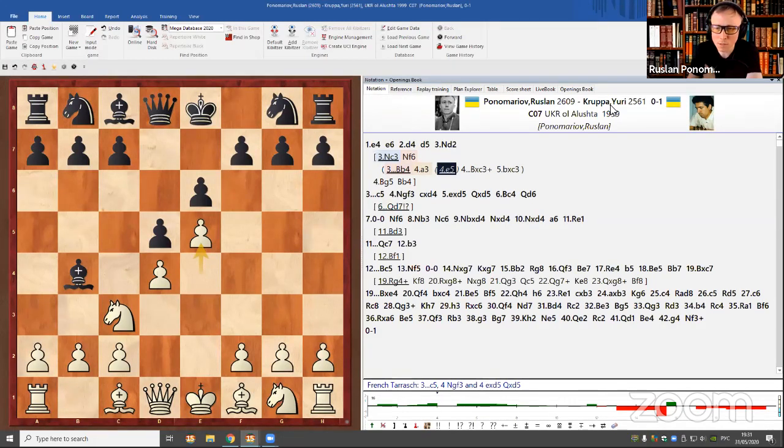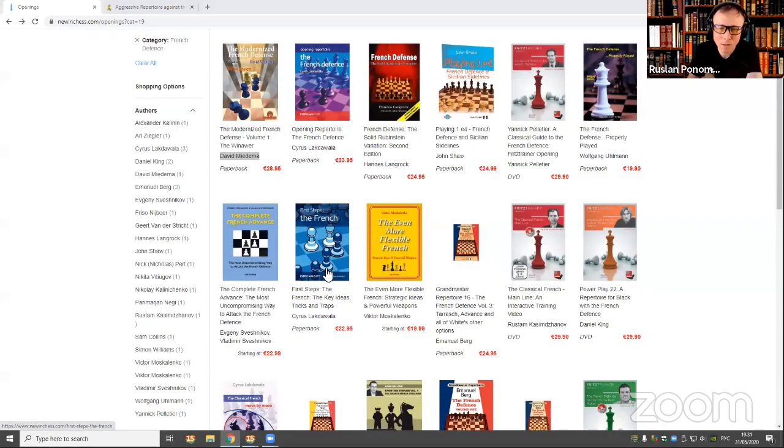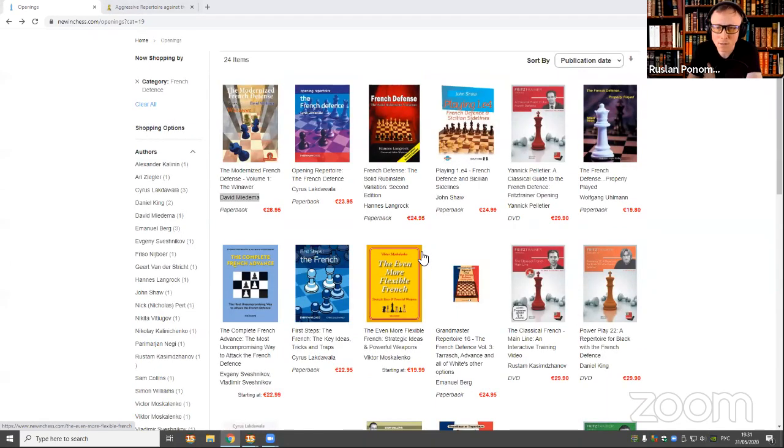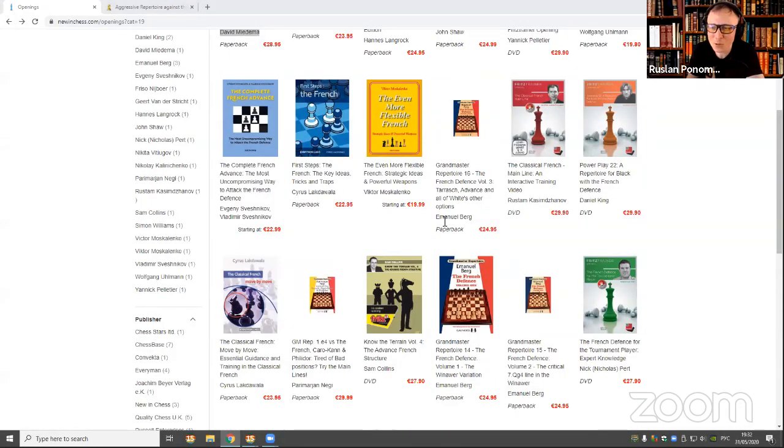Which books do you recommend regarding French? Regarding French, if you play as a French player, maybe Victor Moskalenko is nice. He explained some ideas. If you only play French with black, of course you can buy all these books and read them, there are no restrictions. But some good material, at least what I would definitely buy immediately. Like Nehi, I like the book, but it's 2014 already.